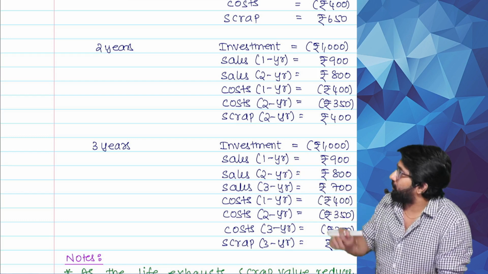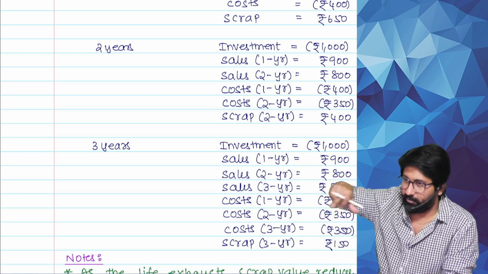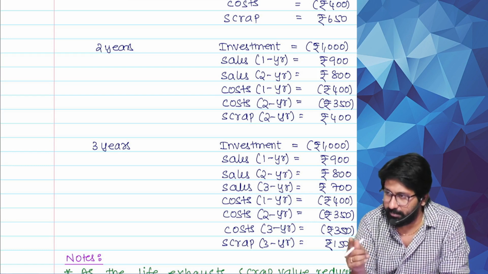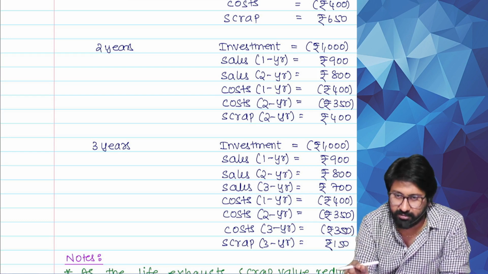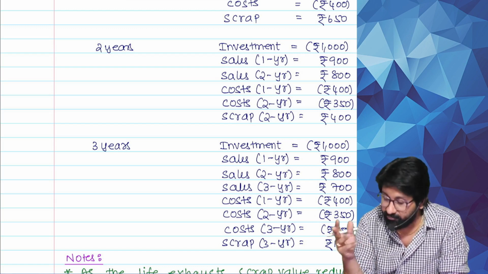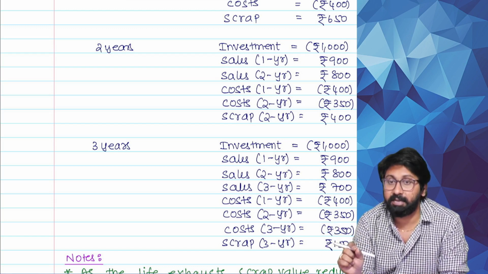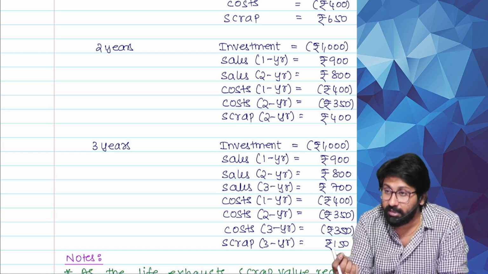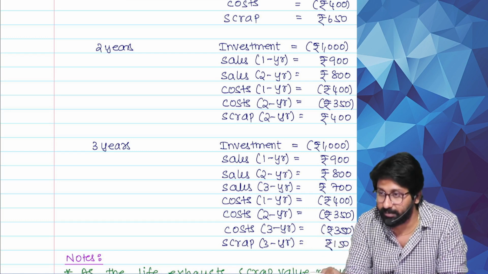Why is this important? In the question that I prepared there, whatever you are seeing there is cost of maintaining the machine. There is a scrap. There are revenues from the particular machine. Correct or not, everyone? Maybe in examination they may tell like that. If you use the asset for 3 years, if you use the asset for repairs and maintenance, cost will be covered by warranty. In that case, you will not write the cost for the 3rd year holding period.